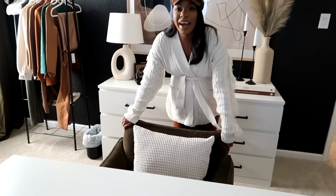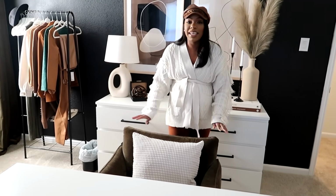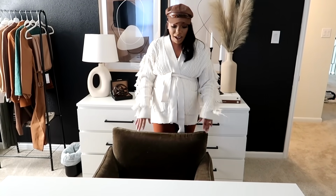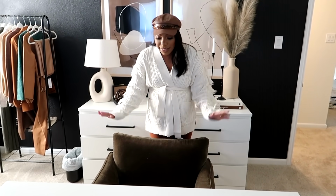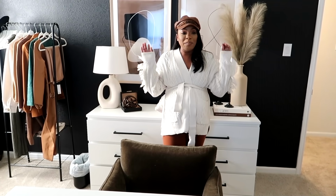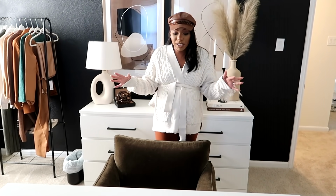Aside from that, one of my other favorite pieces in this entire room is my new office or desk chair. This olive green velvet chair here is from West Elm. I do not remember the exact name of it, but I definitely will link it down below. But this chair I absolutely love because it is comfortable. It's amazing quality. It's kind of heavy, so the only con about it is moving it in and out is a bit of a hassle because of how heavy and sturdy it is, but it is so comfortable and it just looks amazing. And then I just bought this pillow cover here from IKEA, to add to the chair for a little bit of extra back support.